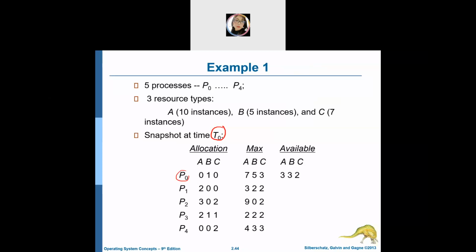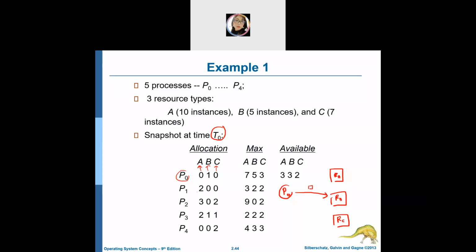At P0, you didn't allocate any of resource A, but you have resource B and 0 for C. So it's only pointing at resource B for allocation. And how many does it take? It's only 1.